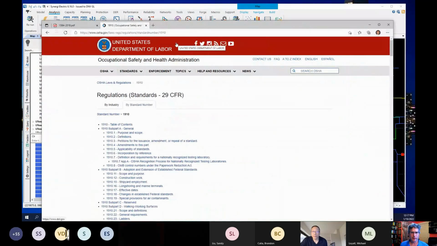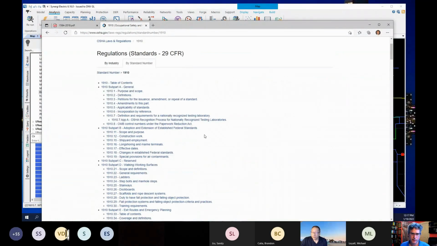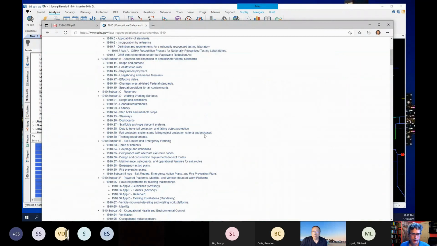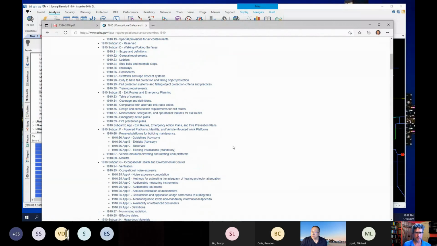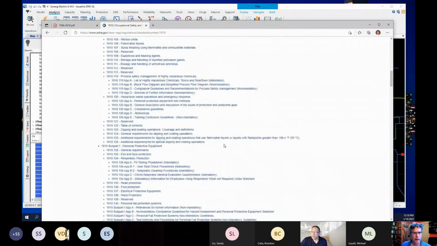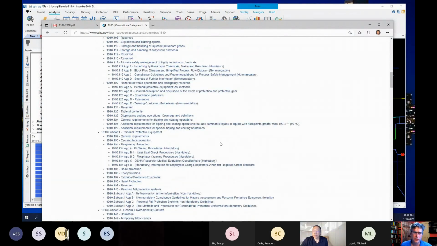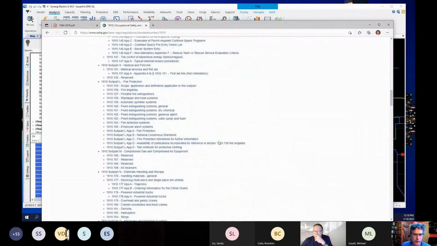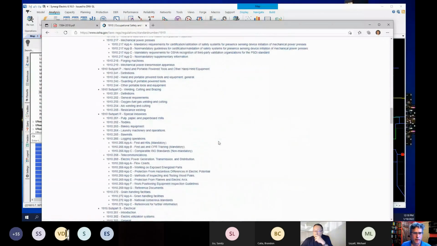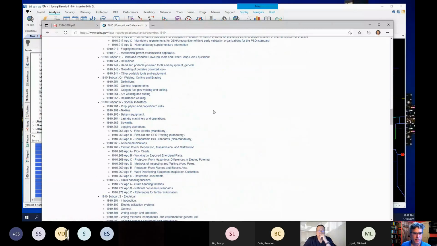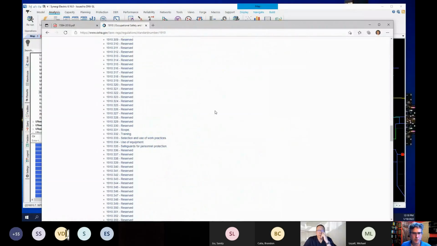I looked at this OSHA thing. Somebody pointed this out last time, and I need some more help with this because the 1910 is huge, and I think the person commented that it was in Appendix E. So it's great that it looks like it's all public information, and I haven't spent a lot of time looking at OSHA. I don't know why they have so much stuff in this, or if it was 1910 when it was developed, but there's a huge amount of information here.